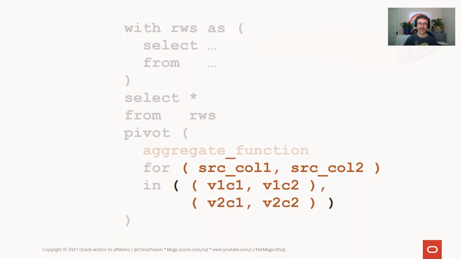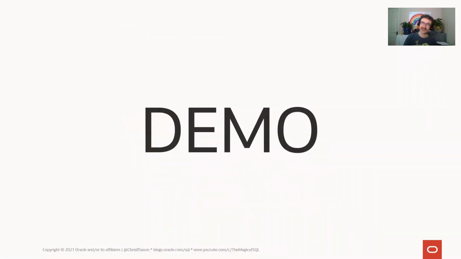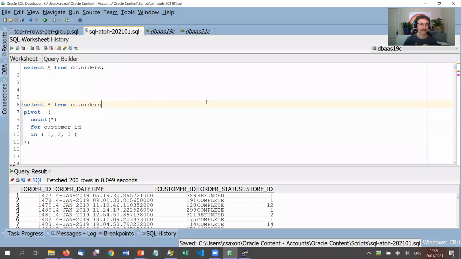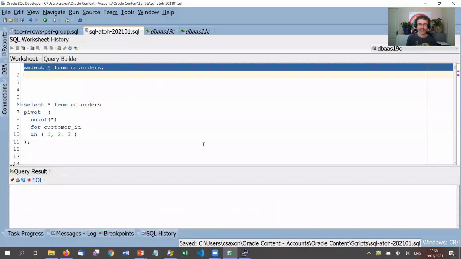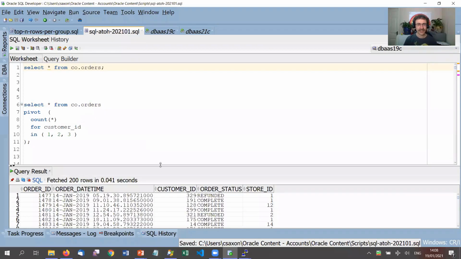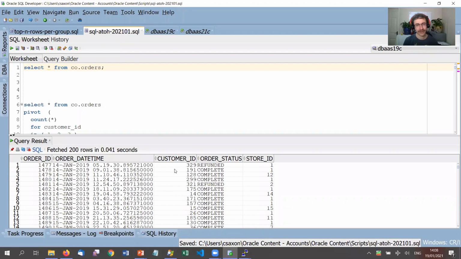So at this point, that's enough of just walking through some theoretical syntax. Let's look and see how these actually look in practice. So I'll jump over to SQL Developer. And what I'm going to do is use my customer orders schema. So this is our new sample schema that we created a year or 2 ago now. And there's just basic information in here, our primary key, date, customer, status, and so on.